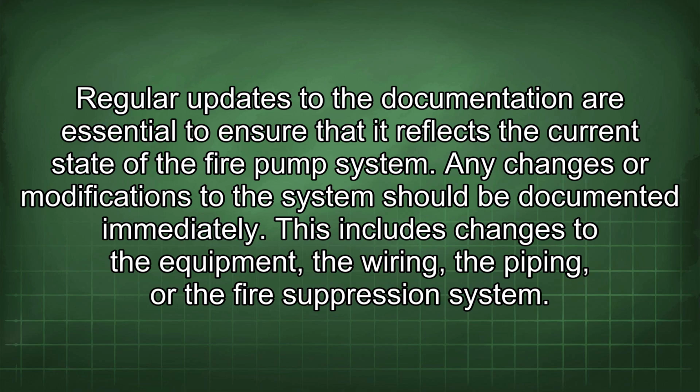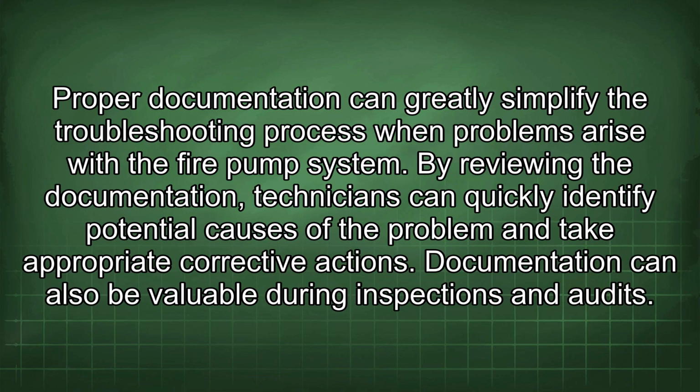Any changes or modifications to the system should be documented immediately. This includes changes to the equipment, the wiring, the piping, or the fire suppression system. Proper documentation can greatly simplify the troubleshooting process when problems arise with the fire pump system. By reviewing the documentation, technicians can quickly identify potential causes of the problem and take appropriate corrective actions.